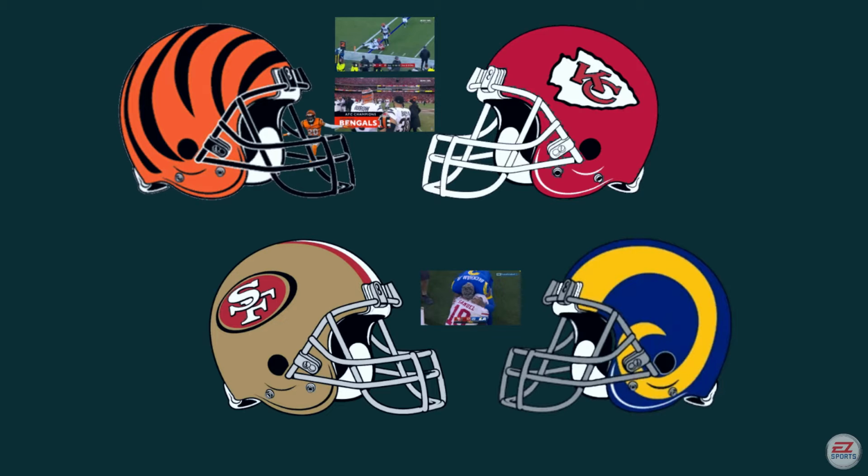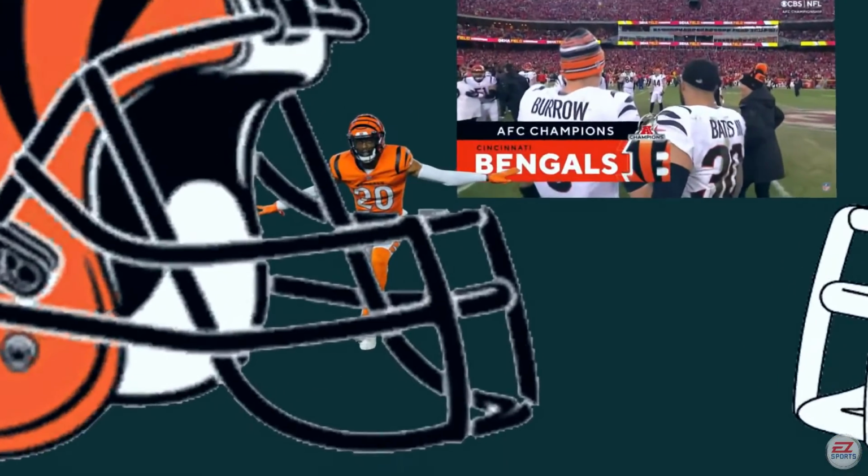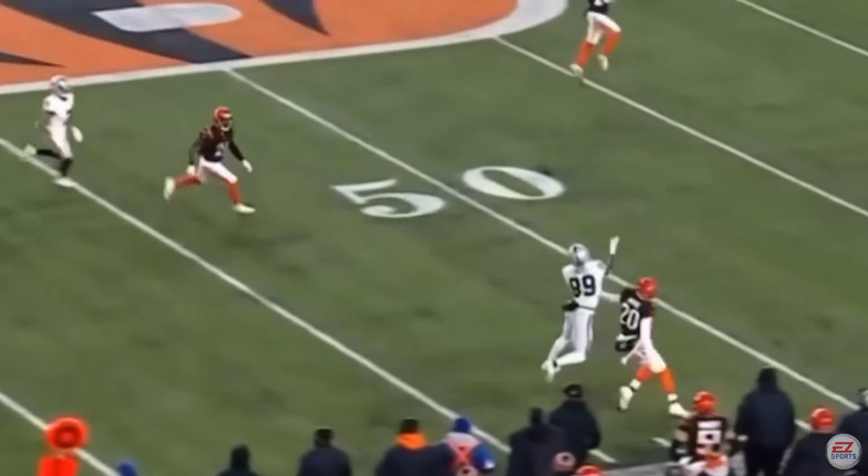The New York Giants picked Eli Apple 10th overall in the 2016 NFL Draft. He was traded to the Saints 2 years later and was widely considered a disappointment, but this year, he's found new life. Now, I'm not saying he's Darrelle Revis or anything like that, but since going to Cincinnati, he's been decent. He's been a solid component of a Bengals defense that's been really good as of late.